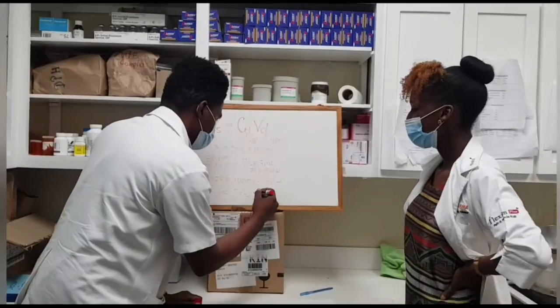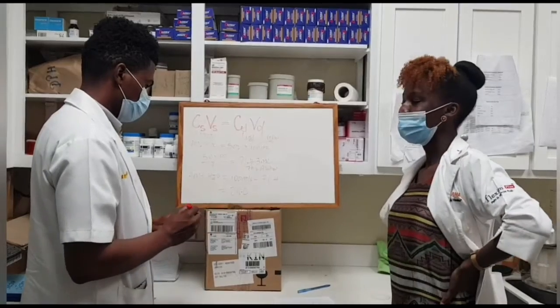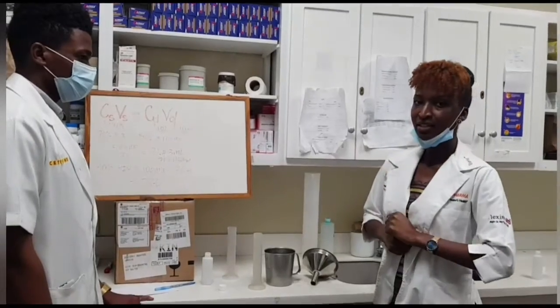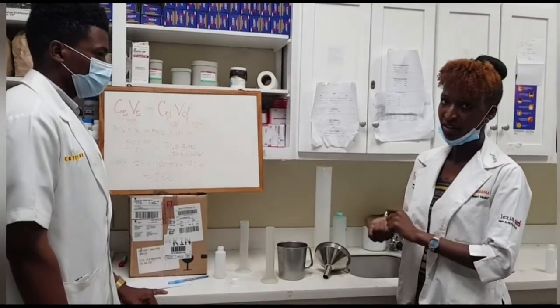28.6. Alright, so that was very good. You were very fluent, you flowed. And so I think we can now move on to making the actual alcohol. So now that you've mastered the calculation portion, we can move on to the practical aspect where we're going to be making the alcohol.